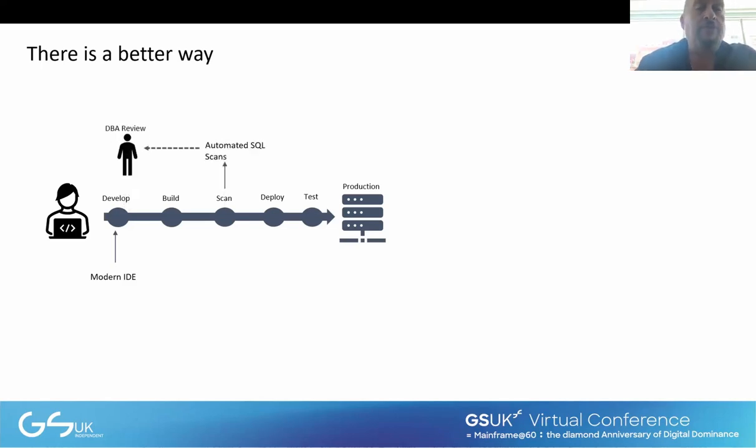But when it comes time to do your SQL, instead of having a manual process where a DBA has to go and review, automate your SQL with scanning. Whether you're using SonarQube or DB2 for DevOps or Liquibase or whatever tool you happen to use, you can automate that scanning. Make that SQL change a part of your DevOps process. Make it a part of your pipeline. So now that scan goes and you have a quality gate sitting there ready to stop anything from going through.